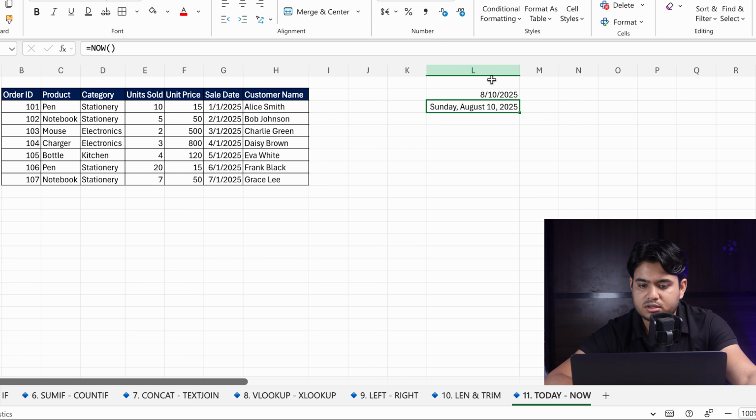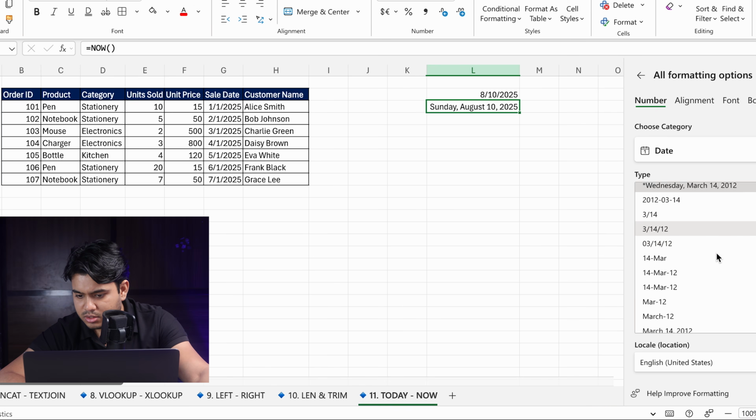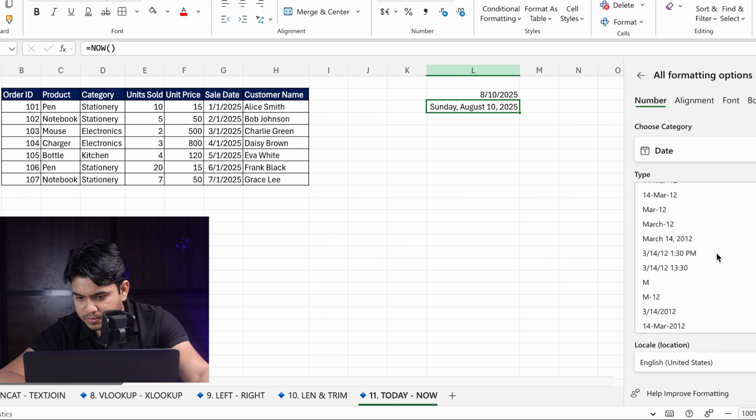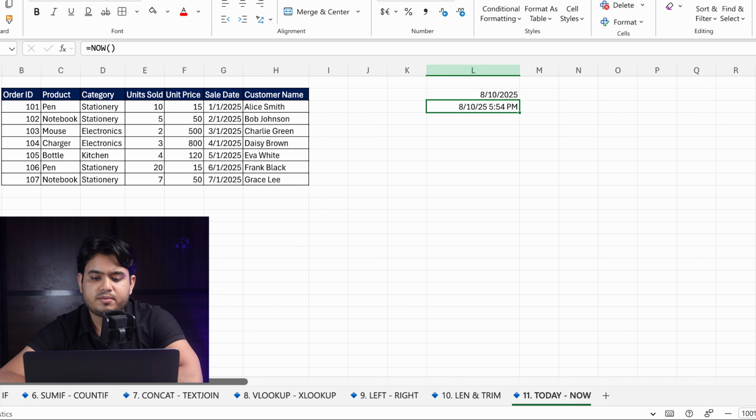You need to go to more number formats and here you will find this one, date and time. Right now it's 8/10/25, 5:54 p.m. Now we'll wait for 5:55 p.m. so that we can refresh the page.